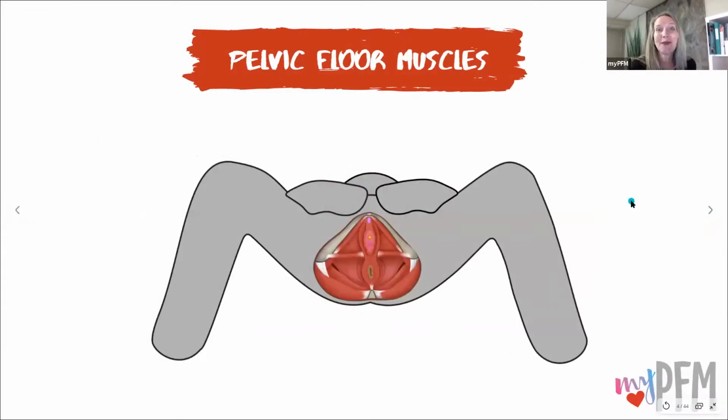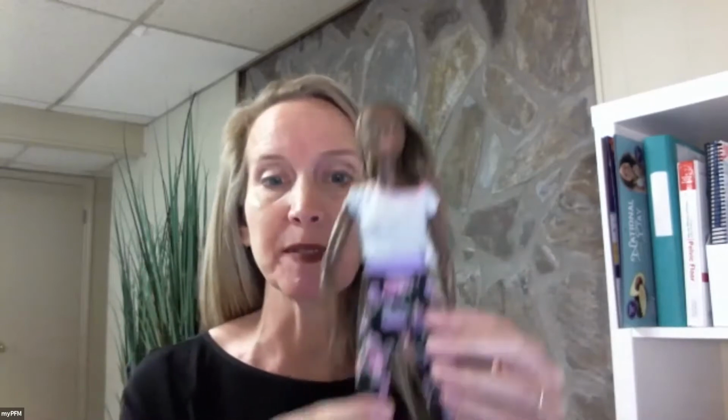All right, so let's talk about the pelvic floor muscles. We are looking at the pelvic floor here. Here is this person, they're lying on their back with their knees bent, and we are looking at the pelvic floor like we were at their feet looking into their bottom. Okay, so let's talk about the pelvic floor muscles and a little bit of the anatomy before we go into the pelvic floor tips. So here is a person, and the first view that we're going to look at for the pelvic floor, she's lying on her back and we are like at her feet and we're looking into her bottom. So this next image that you're going to see is of her pelvic floor right there.